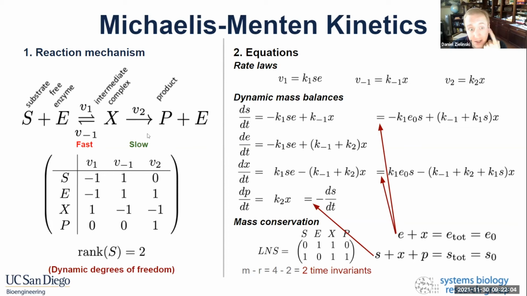Why do we consider this irreversible? Well, that's a historical fact motivated by the fact that this equation was developed to analyze in vitro enzyme experiment data. In these experiments, they would put in the enzyme with the substrate, and there'd be no product present, and they would study the initial rate. So initially, there's no product there, so you can neglect any kind of reverse flux because there's no product there to catalyze any reverse flux. So for initial rate enzyme experiments, this rate law is fairly applicable.